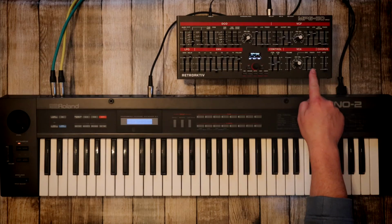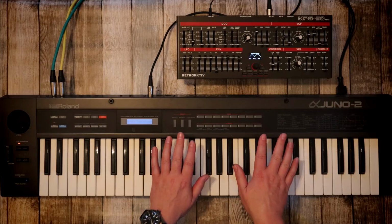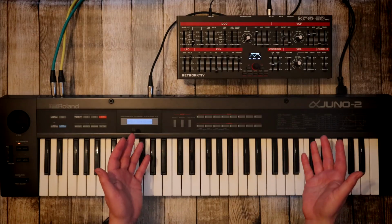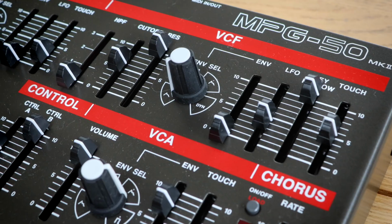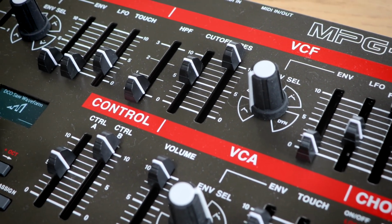We've got aftertouch control of the filter, the oscillator and the VCA. So loads of control, except this keyboard itself has never worked. The aftertouch has never worked on this synth. And I didn't realise it had it or what aftertouch was when I bought it as a teenager. So I was ripped off basically, but I don't think it's working on many, to be honest. But if you use another keyboard, it works absolutely fine. And I think that brings me to the end of the synth engine section of this.